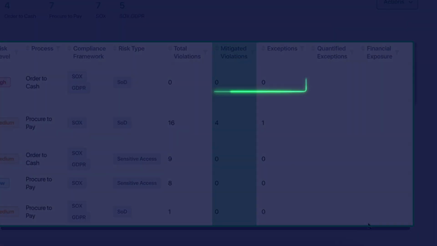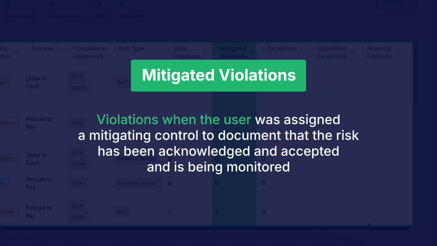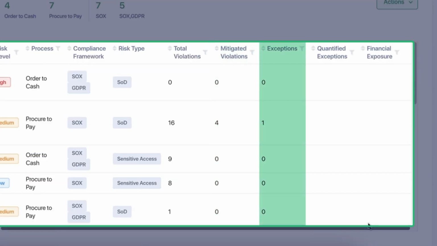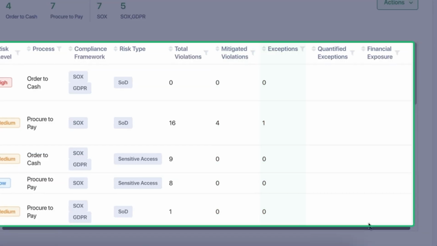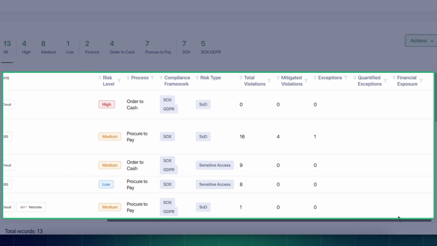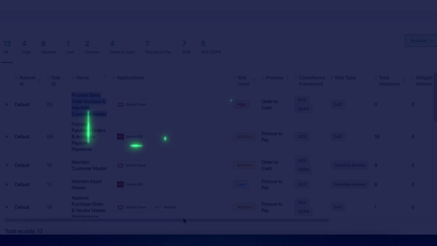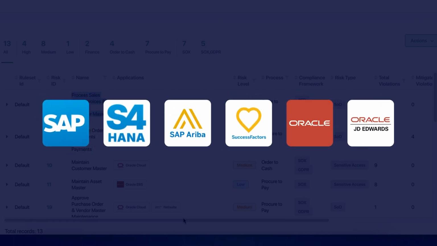Mitigated violations are those violations when the user was assigned a mitigating control to document that the risk has been acknowledged and accepted and is being monitored. The exceptions column indicates if any of the risks have actually occurred, and the scope can indicate things like if this risk is cross-system. Pathlock offers a preset, easily customizable, and dynamic risk content selection for leading business applications.